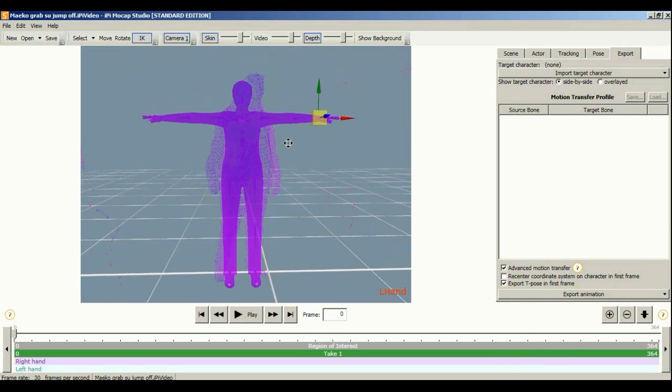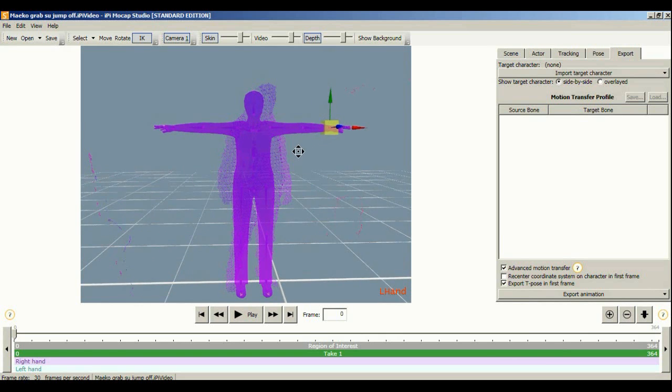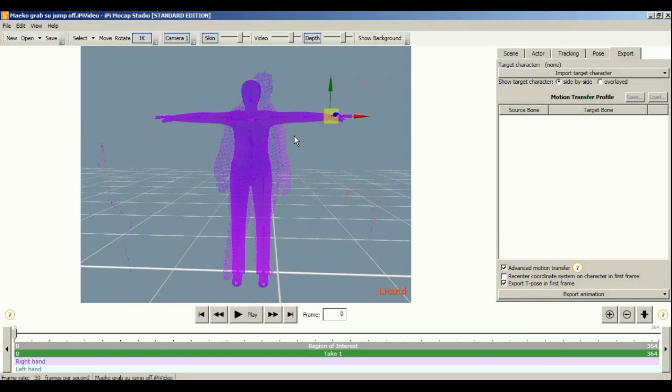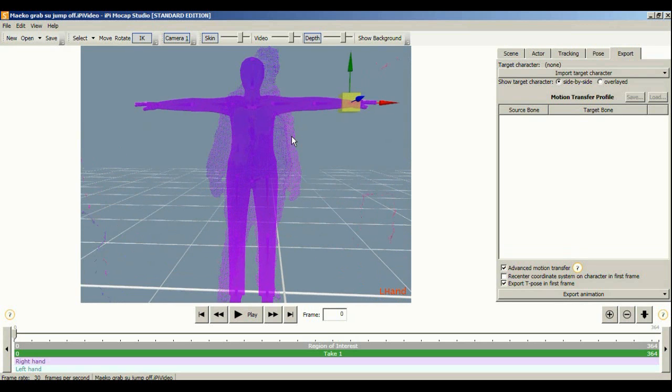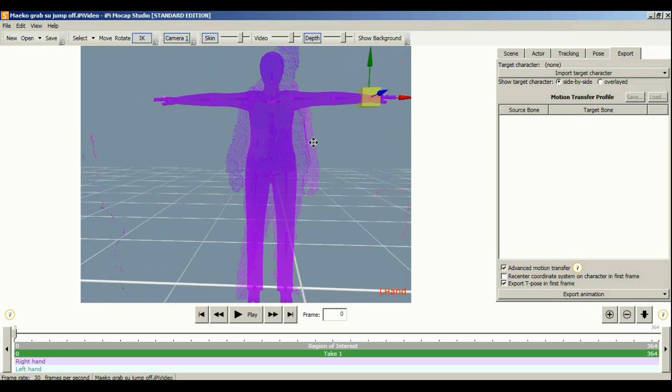So it's pretty versatile in that you can export to a lot of different file types using a lot of different programs to either make games or movies with motion capture.